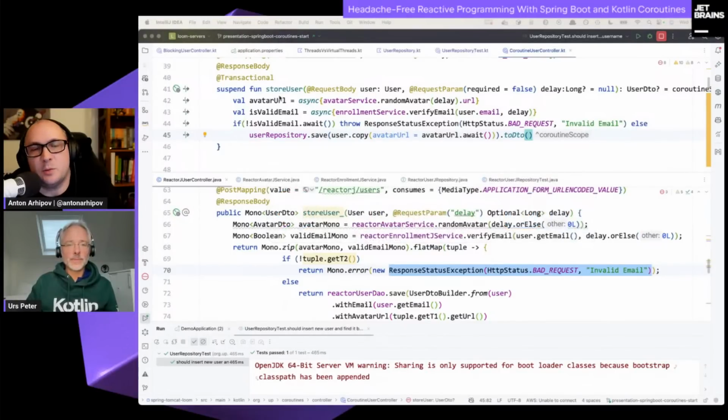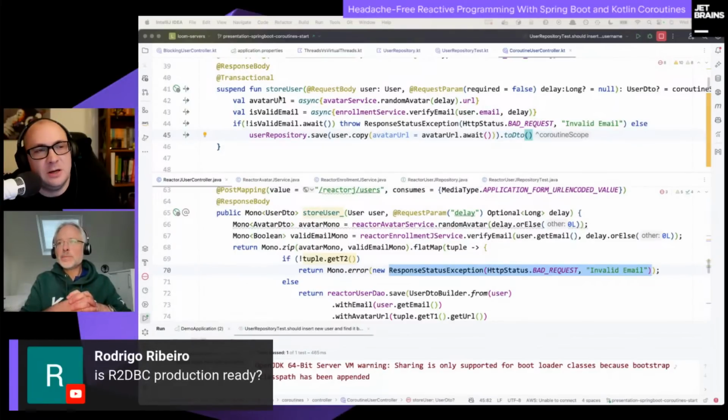Nice. We have a question about R2DBC. If it's actually production ready. Do you know that? I use it in production, it's production ready. I said because for Oracle, I checked. R2DBC is not really like an implementation. Actually, it depends on the database you use behind that. And I checked a couple of drivers, and they're all above 1.0 version, so they are kind of stable. I would expect them to be production ready.